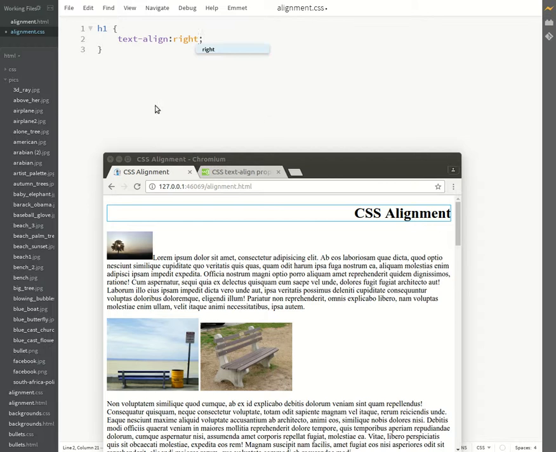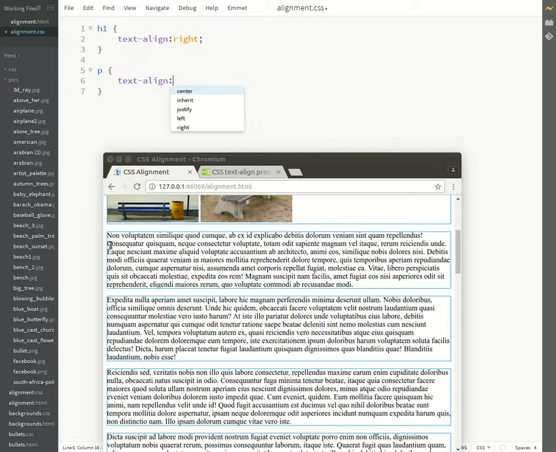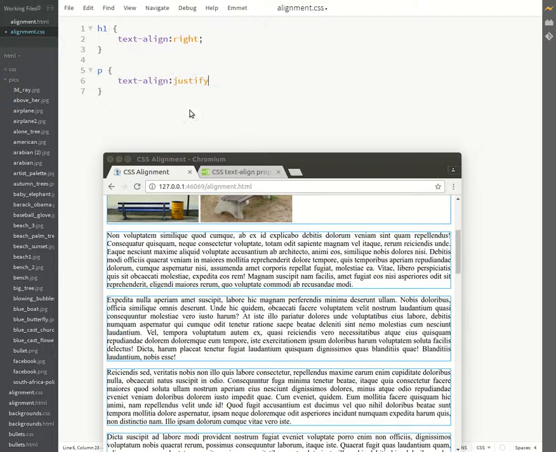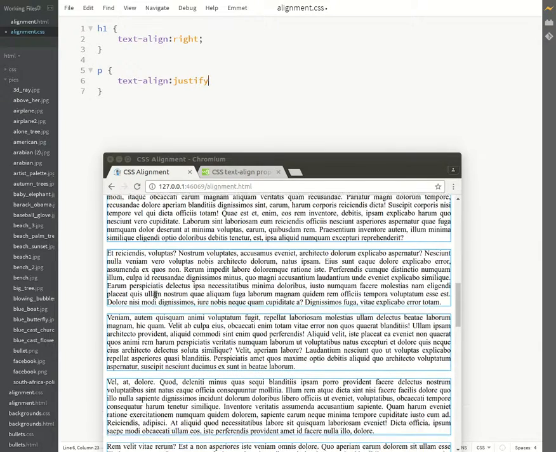Then the other one is the justify value, and that we can do on a paragraph of text. It wouldn't work very well on the heading. So you'll notice that the standard paragraph is aligned to the left. This means that the left hand margin, all the words are aligned to the left, but you'll notice on the right hand side everything is staggered. If I choose justify, it immediately aligns everything on the right of the box as well as on the left of the box. And this works really well for paragraphs that have quite a few lines of text in them.